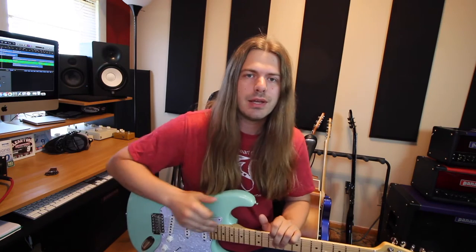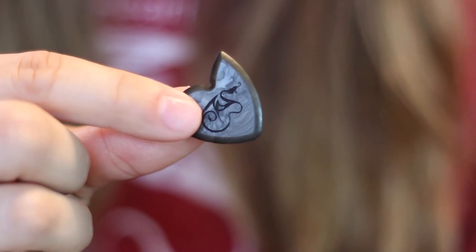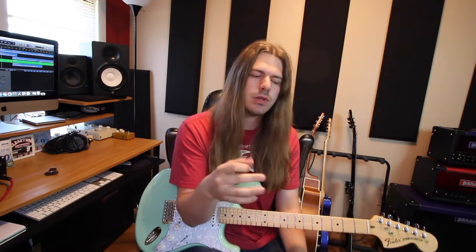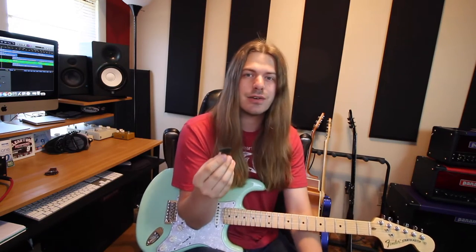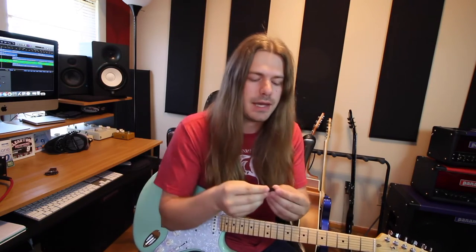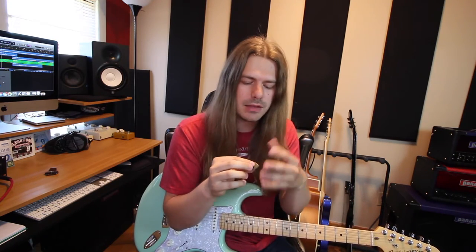One of the big things I didn't know before working with them was how much time and effort goes into making one of these picks. This is the Dragon Heart original pick. It already has to go through precision molding to get those real nice beveled edges, the laser engraving for the logo and the name. Then each one is hand inspected and hand packed — this isn't a machine doing all this. They're really taking the attention to detail to the QC of these picks. And each one has to go through a 19-day curing process. These aren't simply picks you stamp out of plastic. These are truly, to me, works of art — they look as good as they sound.